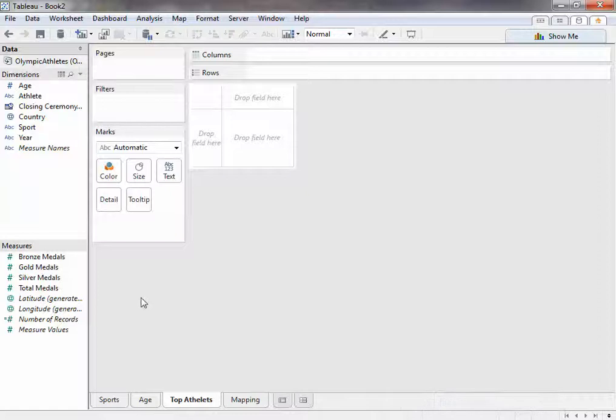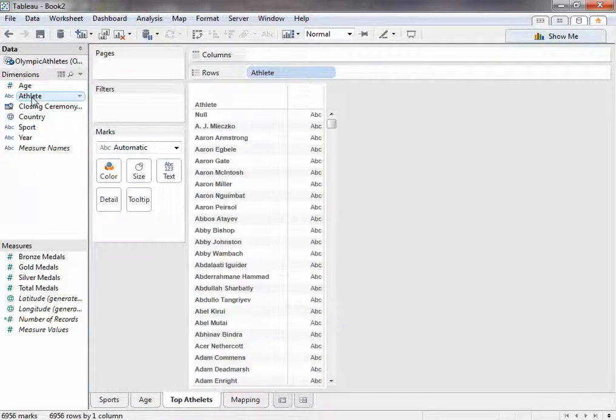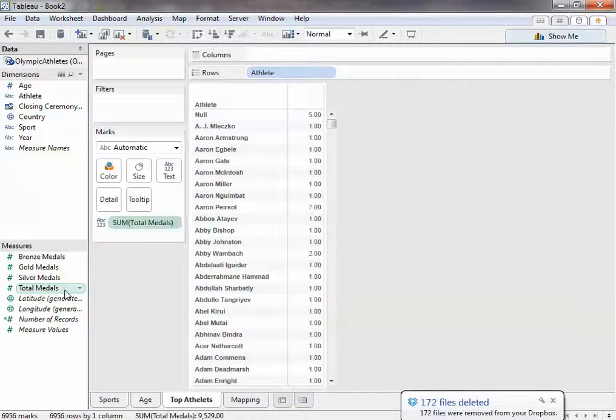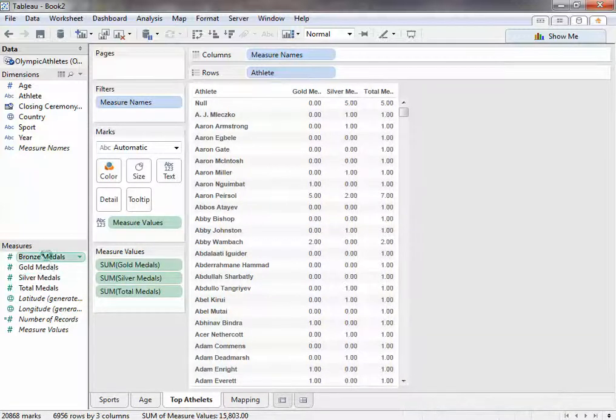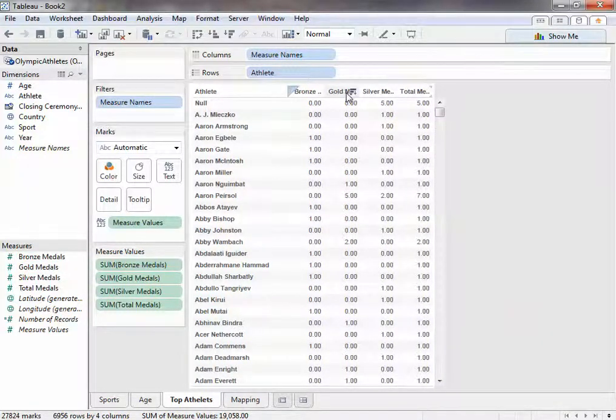Let's move on to the third one, top athlete. So double click or drag athlete to the worksheet. Now we need the total medals. And we also want to see the gold one, silver, bronze medals. Okay, and then we want to arrange the order, so you can just drag the gold to the first one, and then we want to format the number.